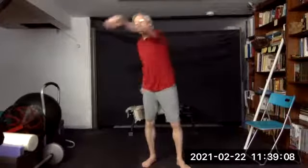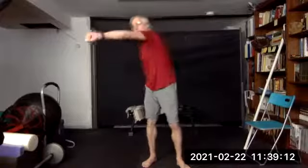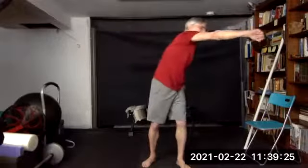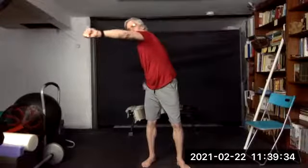Now just slap your opposite knee, standing up tall, keeping the spine neutral. Head over your shoulders, ears over your shoulders. Seven, eight, nine, and 10. Now, rotational punch. As you come to the end, twist your wrist. And 10.